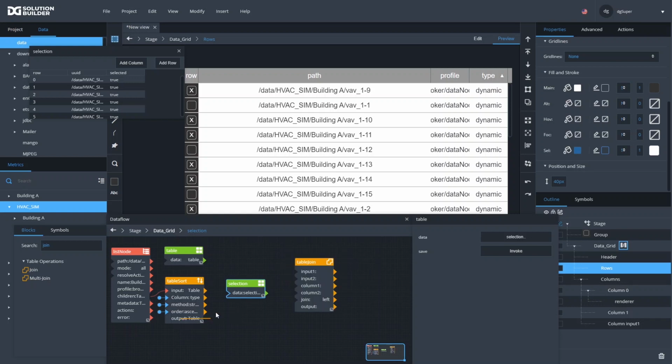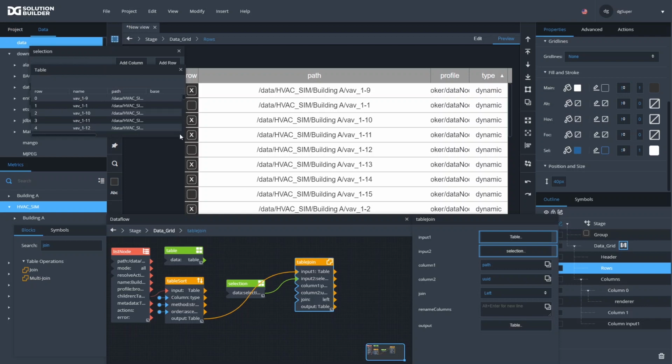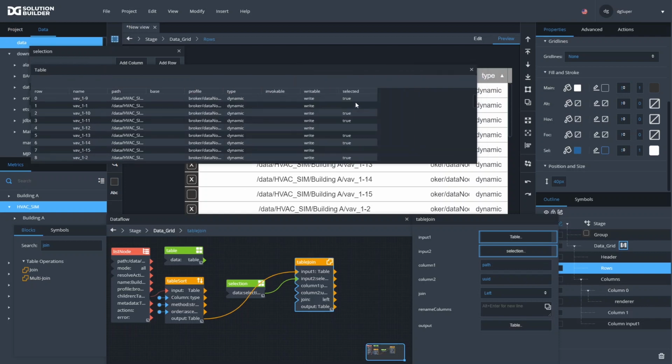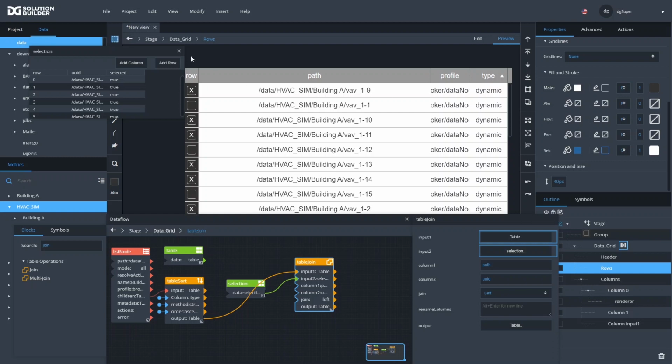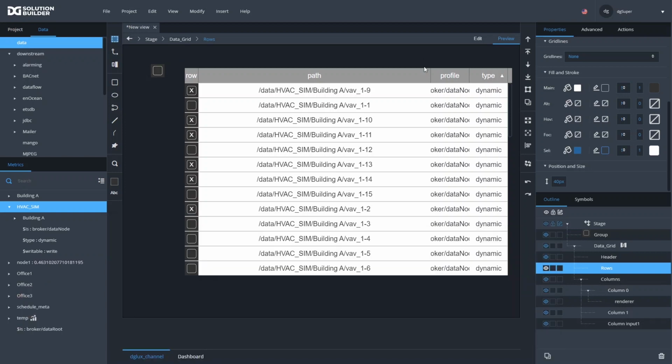All right, so I'm going to join this and this, path being equal to UUID, right? Netting us this table, which has the selected item true, which gives us a nice property to drive styling in other symbols that I would have normally built, but haven't yet in this case. Okay, so now we wanted to also look at how to make this a single select without toggle.